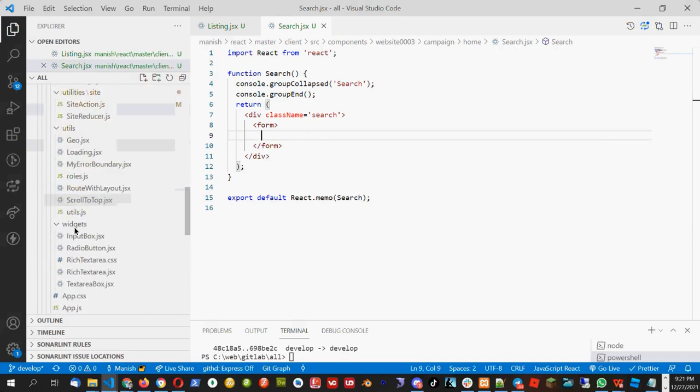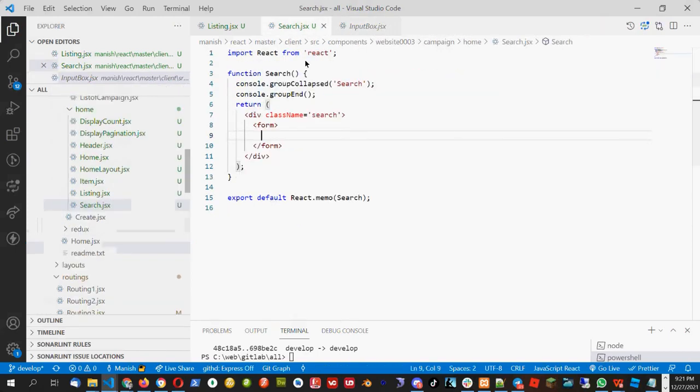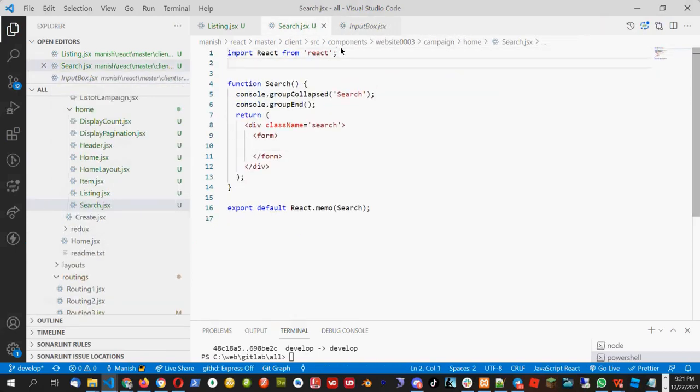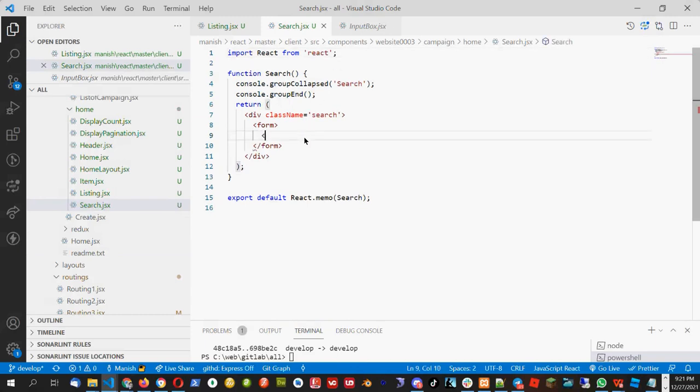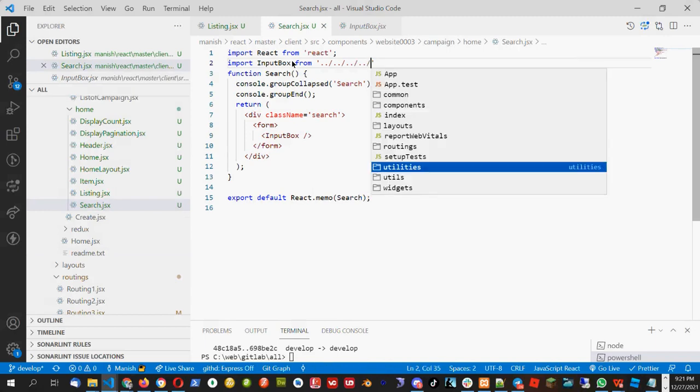We already have an input box in the widgets like this one. Because we need to search, I need to import this input box. Let's go one level back, one level back, one level back, one level back.